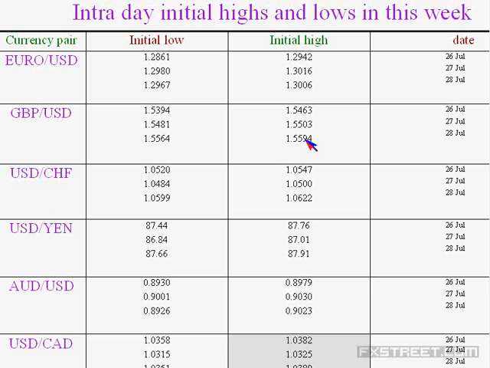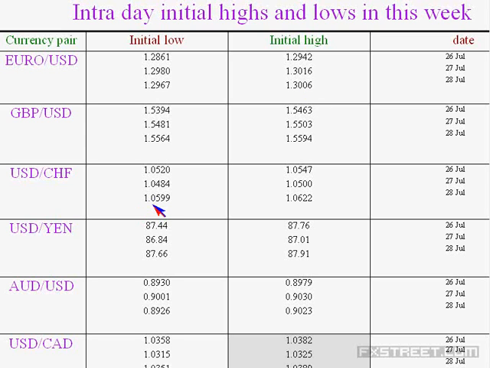You find that either during the start of the session or during the end of the session, they make this sort of move, and it takes less than 30 minutes. Similarly, in the case of Euro, the initial high was 1.3006 and it went up to 1.3041 and came down. You can understand that either before the data release time or during the start of the session, they could apply this as a false move.